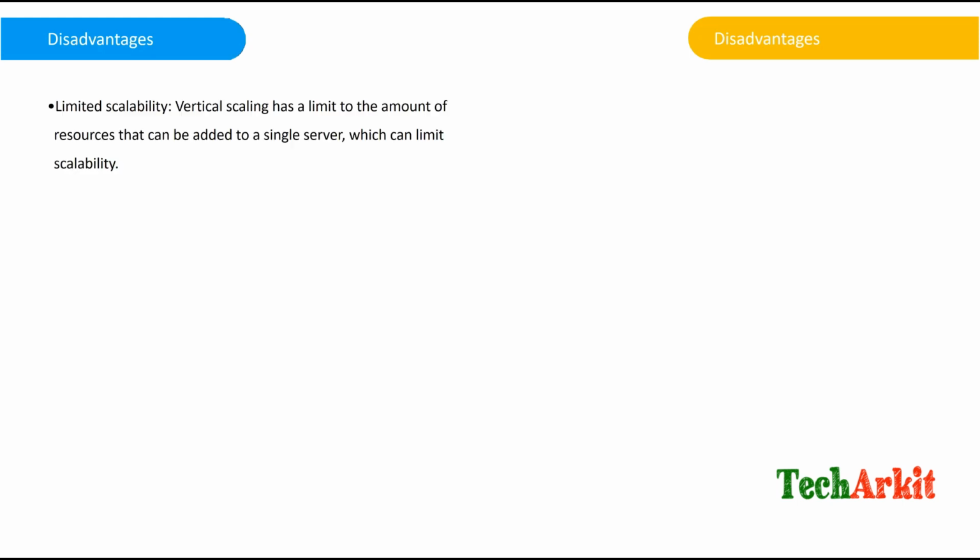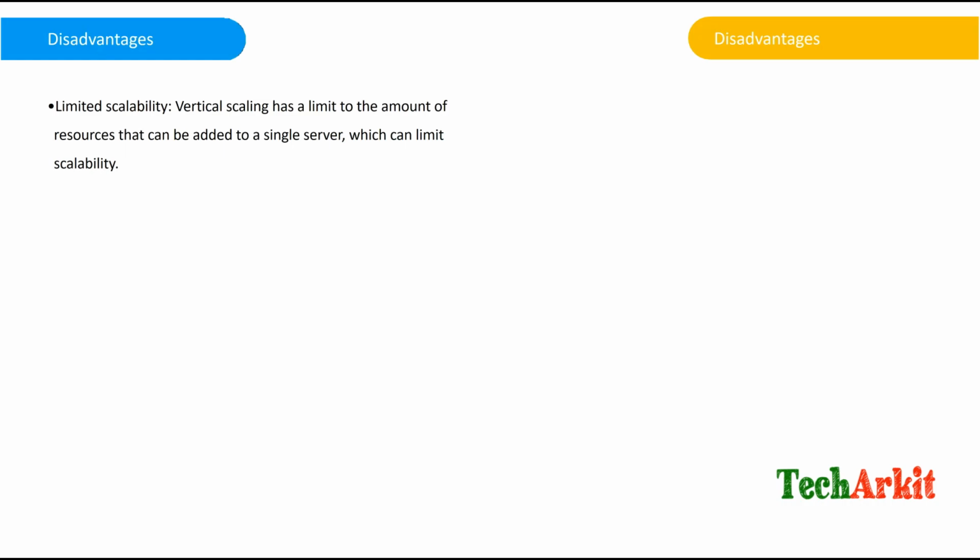Let's see the disadvantages, where you should not use vertical scaling and horizontal scaling. Here, limited scalability. If you take vertical scaling, it has limited scalability. Any server cannot grow infinitely, right? Any hardware will have some limitations. For example, some hardware can only support 512 GB of RAM and 64 cores, and you can only have certain storage, like 14 terabytes, only 50 terabytes of storage. You cannot grow more than that. So that is the limited scalability here.